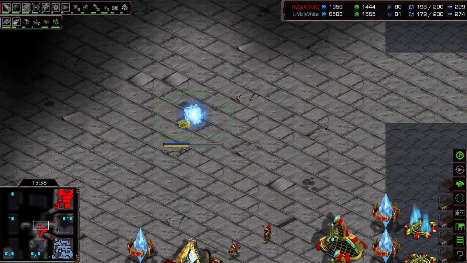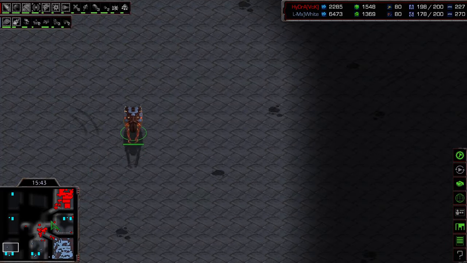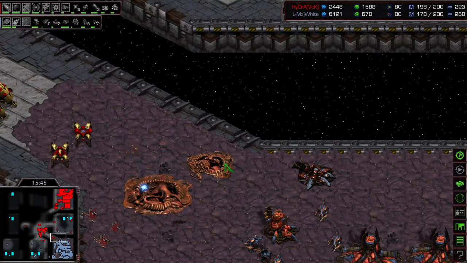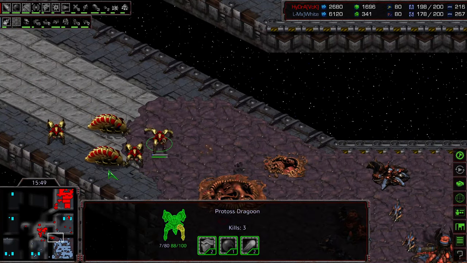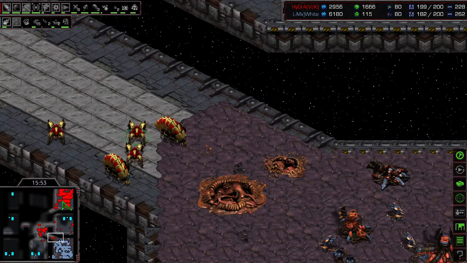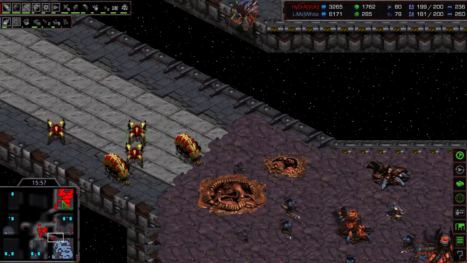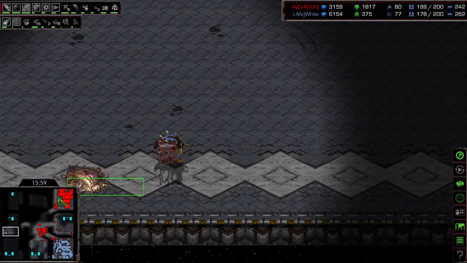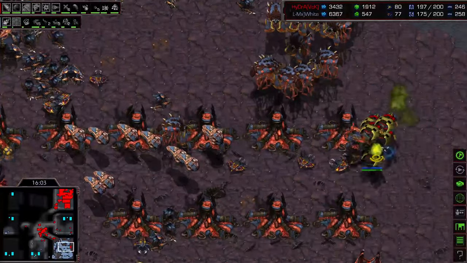Start building in the middle. He's got the Nexus right here. Overlord gonna get a little expo. Two on his upgrades. Here's your expo. Drop coming in. Nicely done.